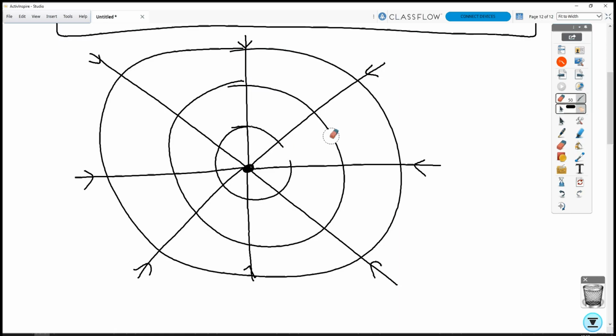And I'm just going to make a little space inside each of these circles so I can write a label. So I'll put here minus 50, minus 40, minus 30. So these numbers represent the gravitational potential at each of those circles. And these are measured in megajoules per kilogram. So they're all actually times 10 to the 6. So it's minus 50 times 10 to the 6, minus 40 times 10 to the 6. Each of these circles I've drawn are called equipotentials.